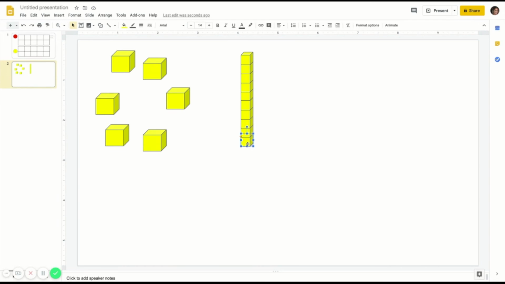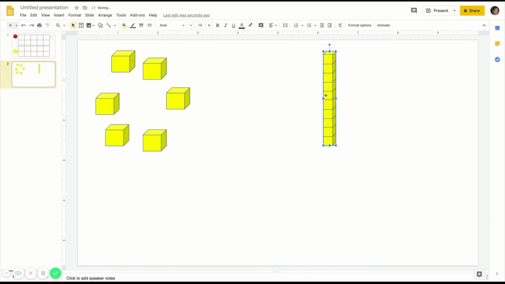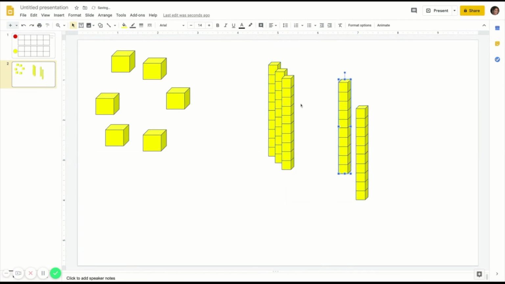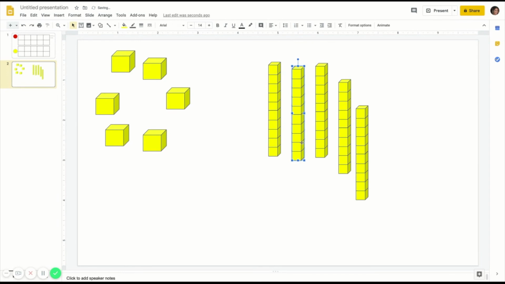Now to do that, just click. We'll start with the top one, holding Shift, and then click each individual one under it. Make sure you hit all of them. That way they're all highlighted. And then hovering your mouse somewhere within it, right click, and then select Group. So now when you move them, they move as one. And then you can copy and paste, and you have multiple 10s, and they're all as one.